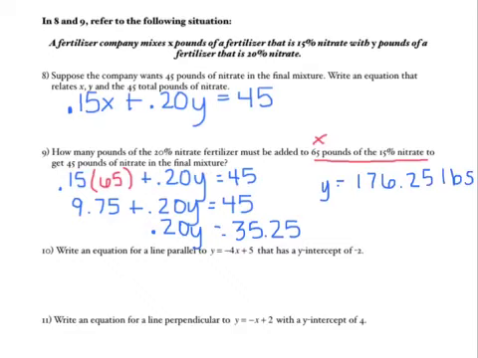And that might seem like a big number. In fact, I know some people got that answer and then thought they were wrong. But remember, what you're really saying is that you've got 65 pounds of fertilizer, but only 15% of it is nitrate. So that's a very small amount of nitrate. We need 45 pounds of nitrate total. In the mixture we're solving for, there's only 20% nitrate. So we need a pretty big amount to get that much nitrate out of that combination. So this is the correct answer, even if it seems wrong to you.